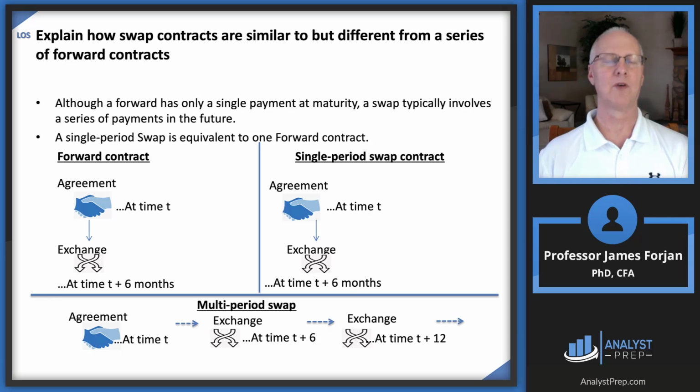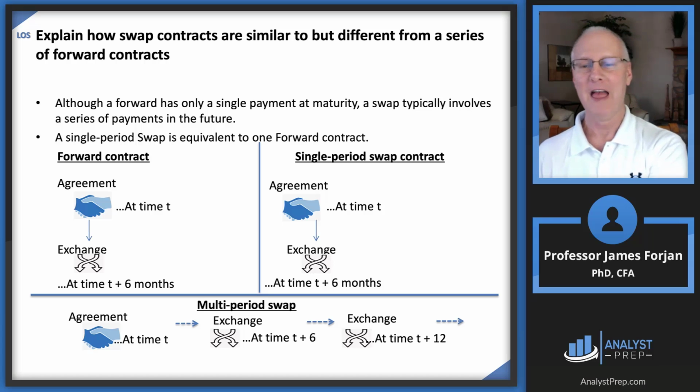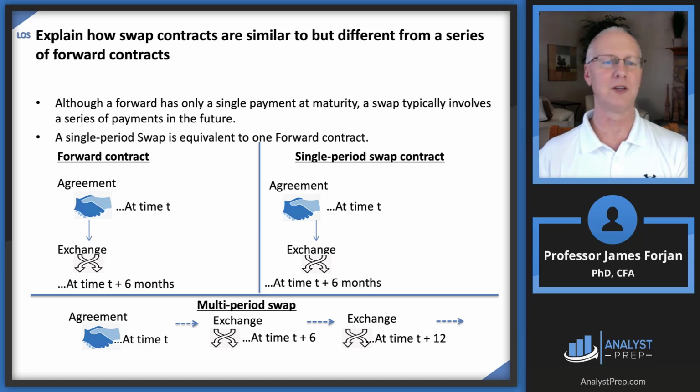How about swap contracts? Swap contracts are really, really cool derivatives. I used the example in the previous reading about two neighbors. One neighbor has an apple tree, maybe a Honeycrisp apple tree, and the other neighbor has a peach tree. These two neighbors watch each other every morning. One person goes out and eats the apple, one person goes out and eats the peach, and so they agree to swap. A swap contract is a long-term contract in which these two parties agree to swap apples for peaches for, let's say, 10 years.